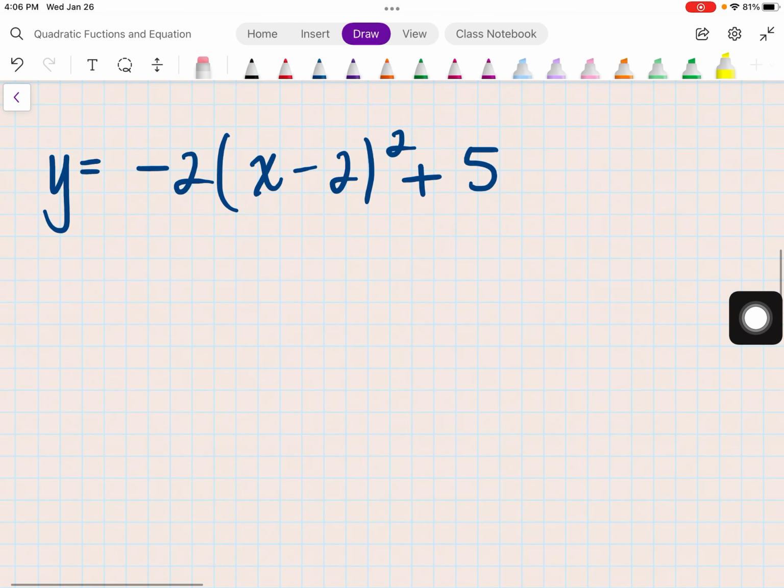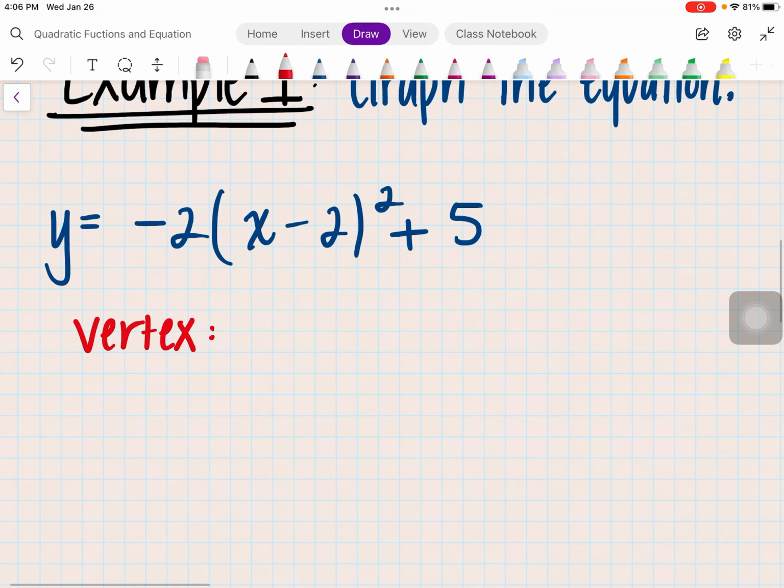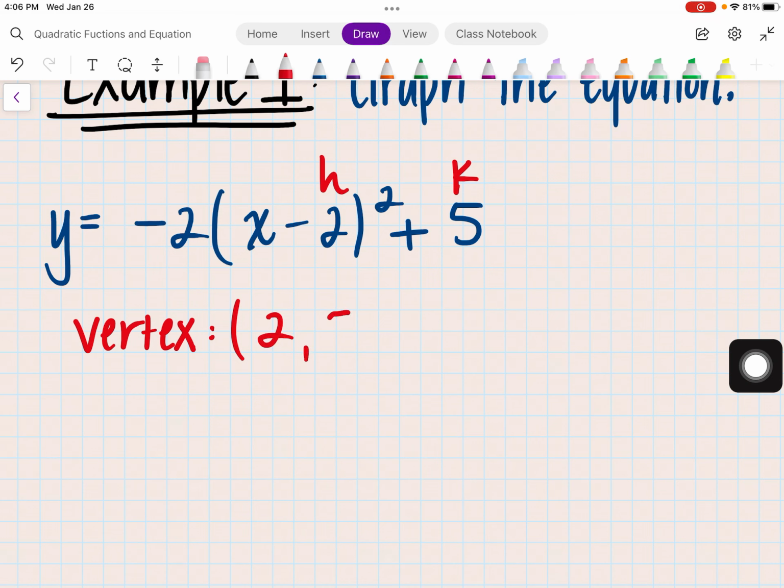So first thing I want to go ahead and identify here, guys, before graphing or anything, is the vertex. Now, we mentioned earlier that the vertex is the point (h, k). h is found inside of the parentheses being squared, and k is on the outside. One thing special about h in this case, guys, is it's actually going to represent the opposite. So if this here is a -2 in the parentheses, it's going to be a +2. And this here is going to be a 5. That stays the same. All right, so that is the vertex.